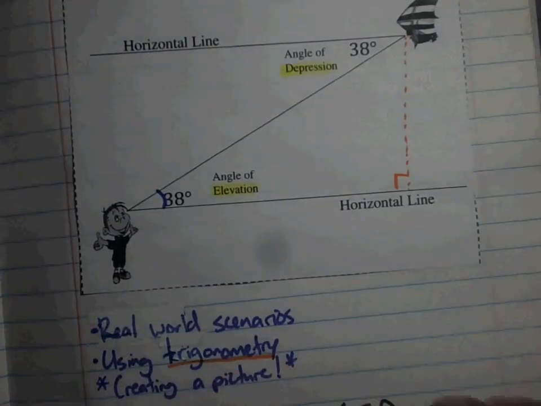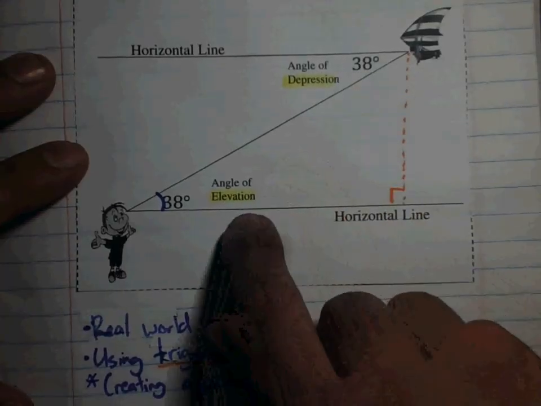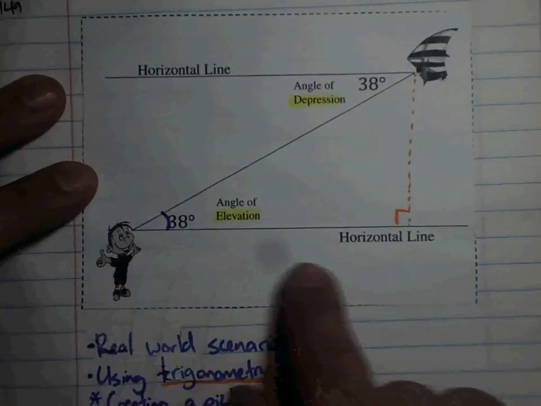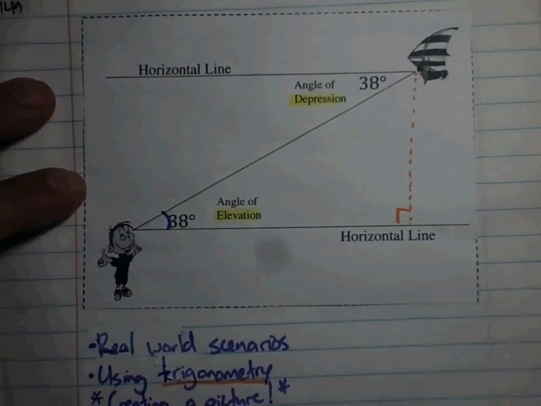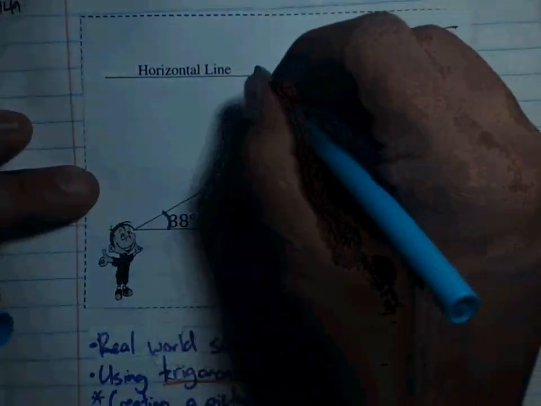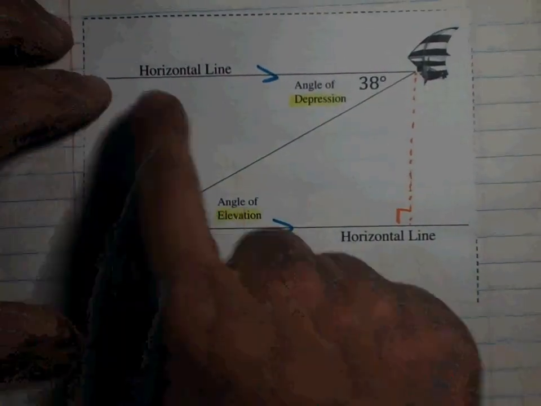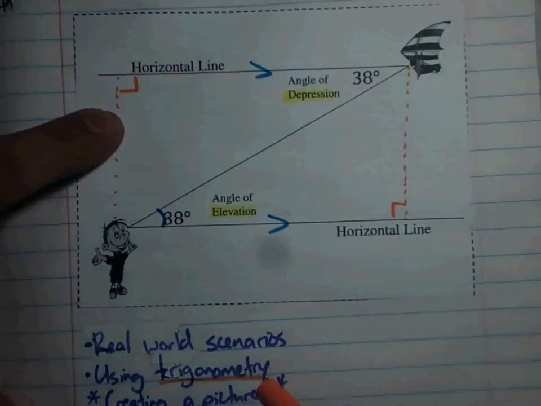And here's the thing too. It creates these two types of angles, this angle of elevation and this angle of depression. Because everything is horizontal, we have these two horizontal lines, and what also ends up happening is that we get these two parallel lines. These two lines are parallel, and so it also creates another right angle triangle. So you've got another right triangle right here.